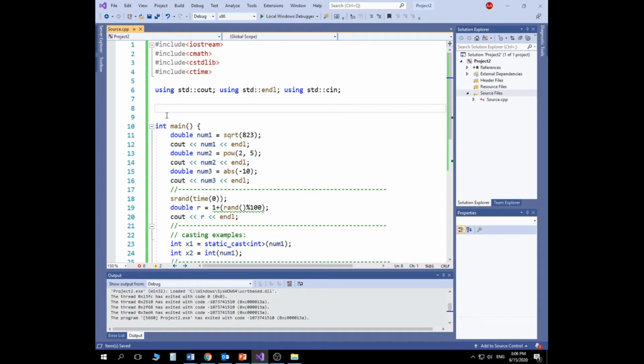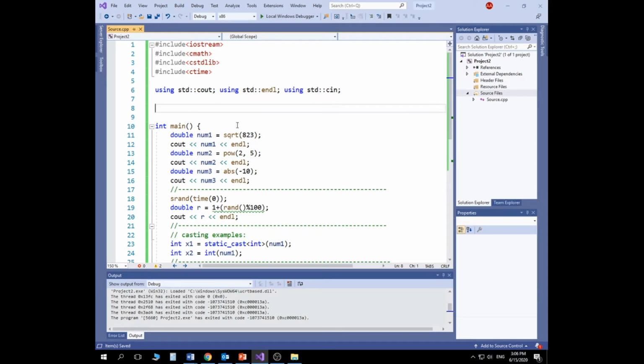Number one, you need to define your function to be able to use it. Here, I'm using it, but it was predefined by the system, so I didn't have to worry about that. But since you're creating your own function, you have to define it first, and then you can use it. At least at this moment, you need to define your function before your main function. Before you get into the main, it has to be defined. Usually, we keep it between those header files and the usings for the std and the integer functions. This is basically where we create the function.